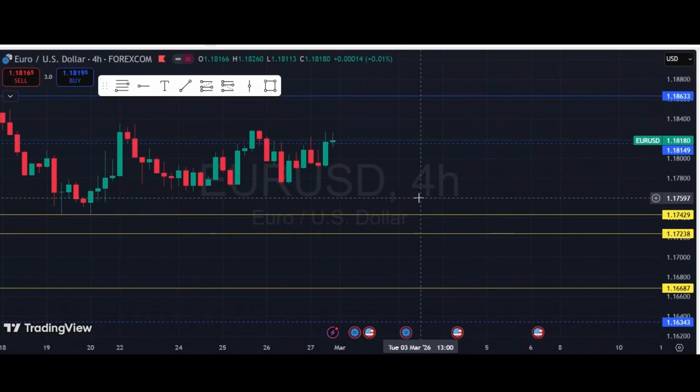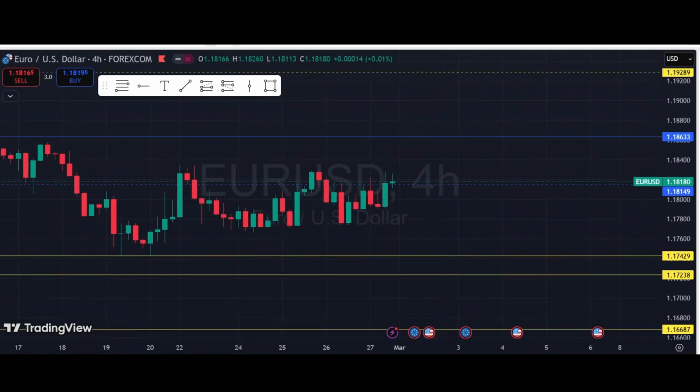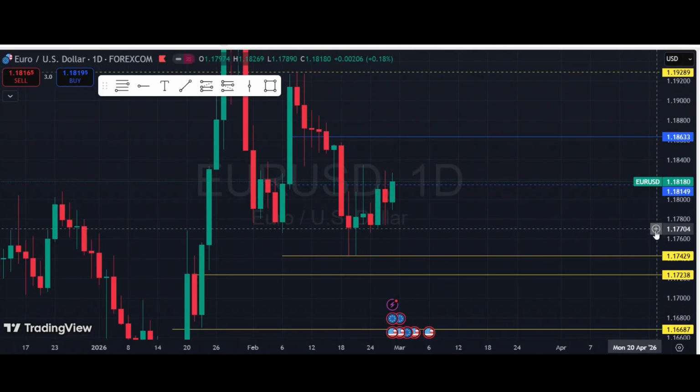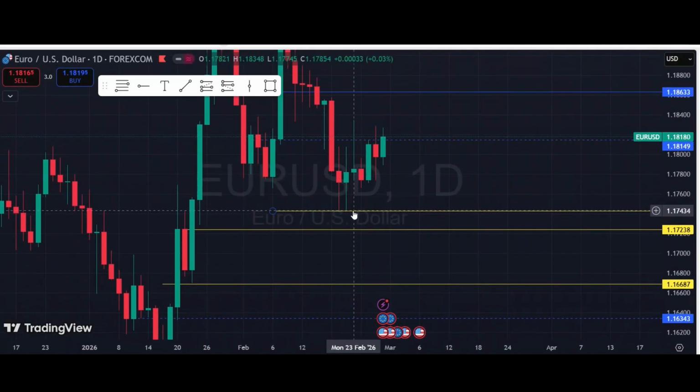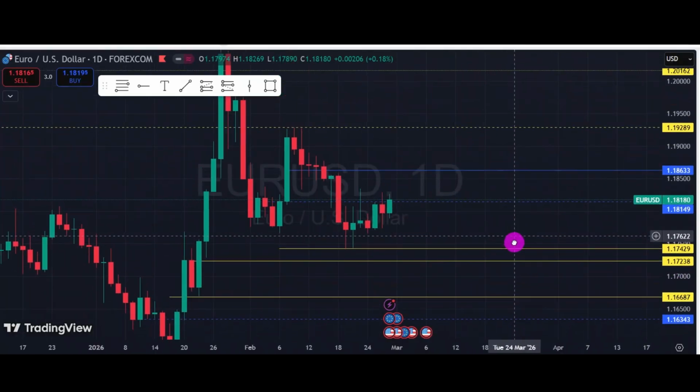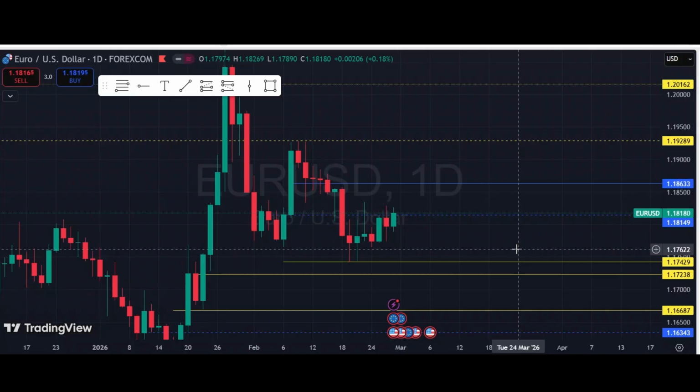So the question is where our draw on liquidity is. It will drop on the daily time frame. This is the daily time frame where we are. Probably price might get a little bit up to this level, but our draw on liquidity is also on the old lows of the 1742, and then the next is this other block on the daily, which is the 1723 level, maybe before the 1668.